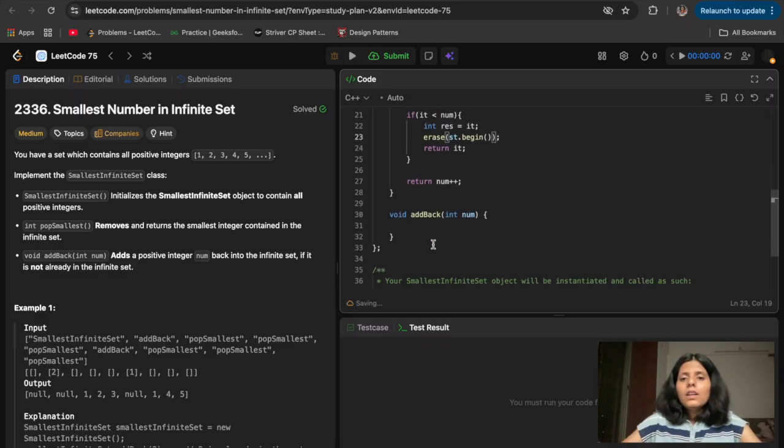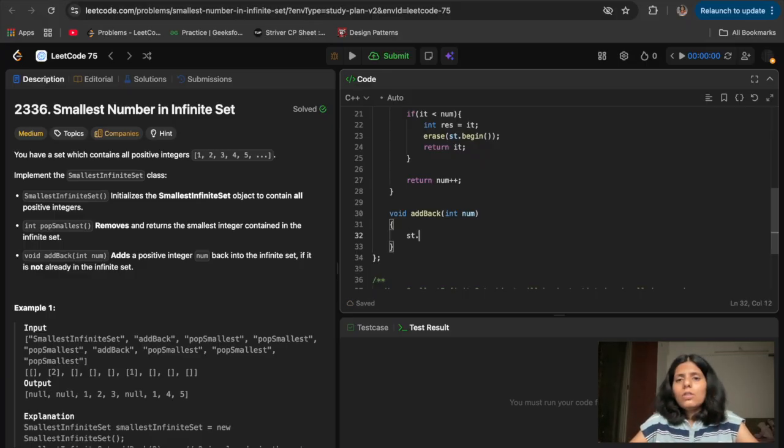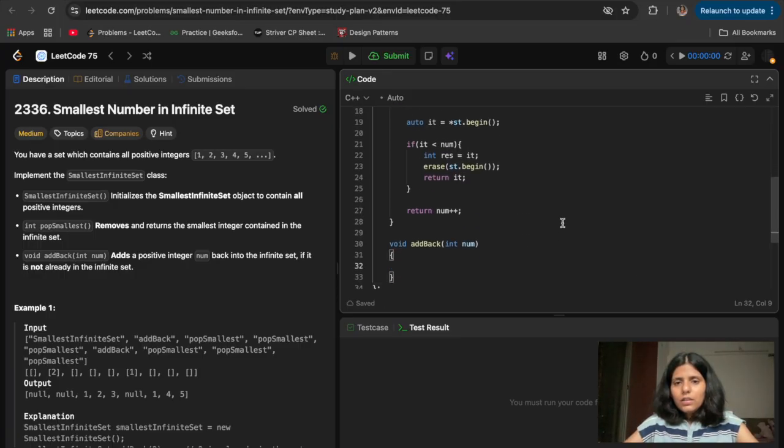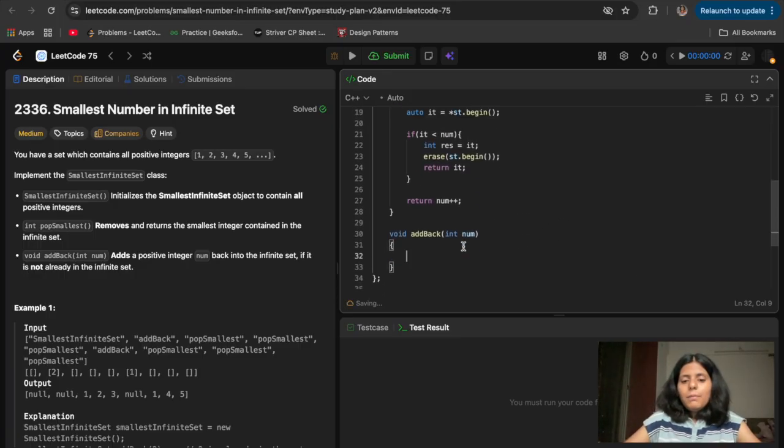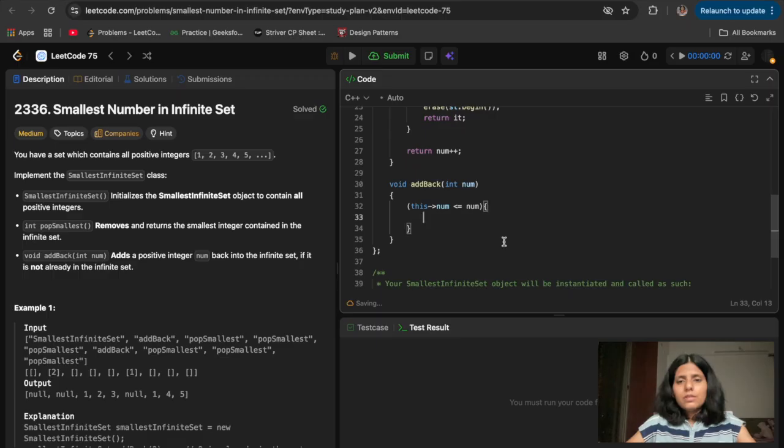Now addBack. I need to add back the num. I will just add it to the set, because a set will store unique numbers. But before that, I will check: if this num is already less than or equal to the current num, then we don't need to add it because we already have it in our set, so just return from here.